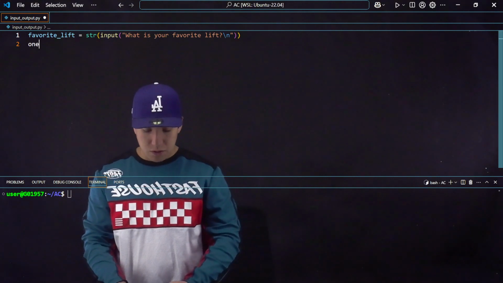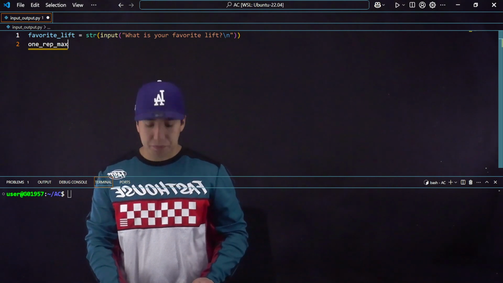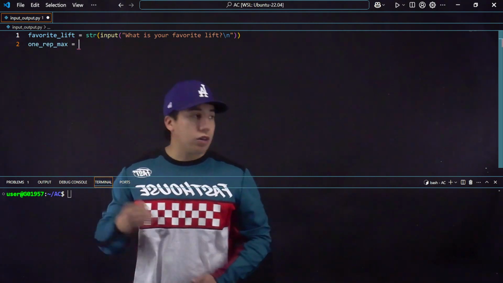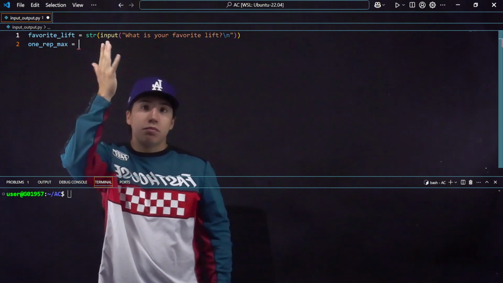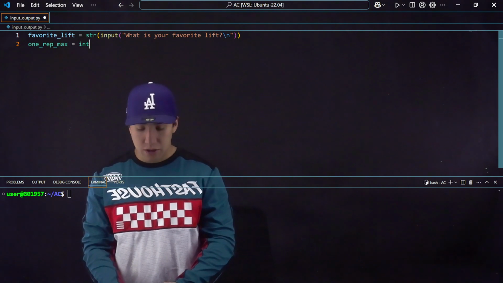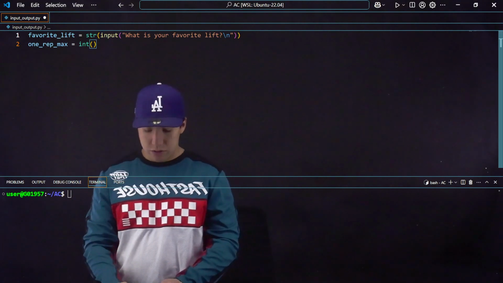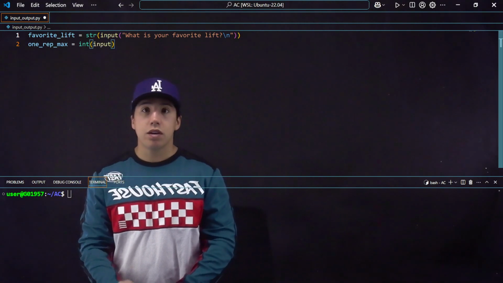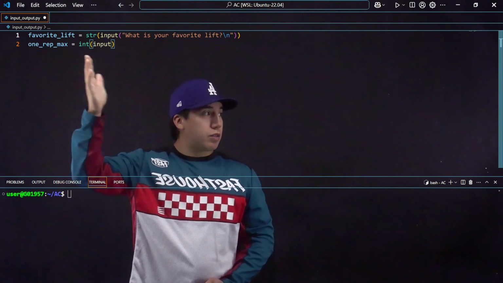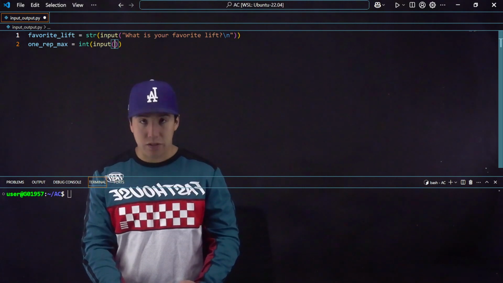And then the next thing I want to know is 1 rep max. So this is another variable that I'm about to populate with an input, and this one I want to make sure it's an integer. We could use a float, but let's keep things simple and not use decimal points. So same thing, we're gonna encompass this input with this int here, some more parentheses, and some quotes.